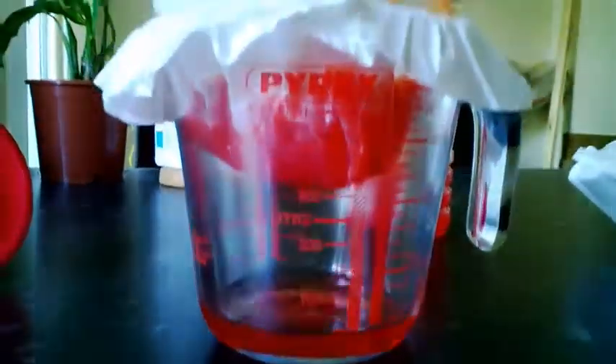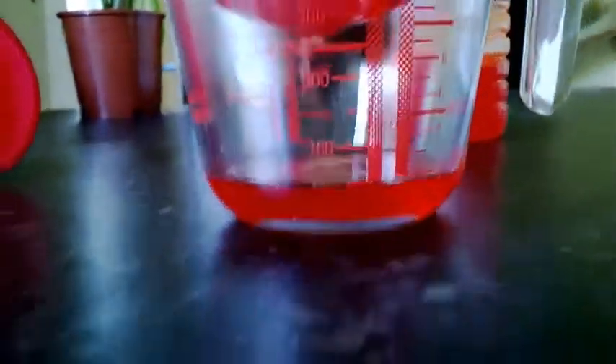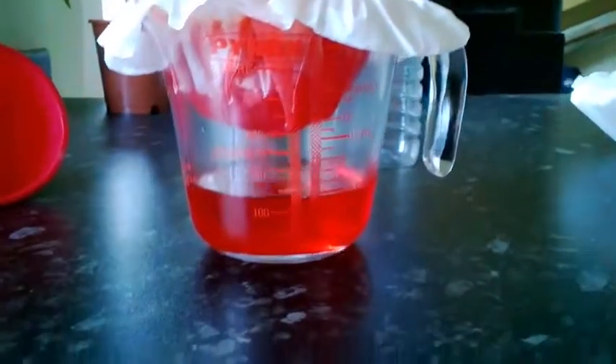This is taking a bit longer than I expected, but it should be ready fairly soon. You can see it's filtering and dripping, and the vodka at the bottom is looking fairly clear, so we could be having success. It's really coming through now — that's all of bottle one. You can see the crud coming off — it's all kind of fizzly and gooey. This is why you filter it.